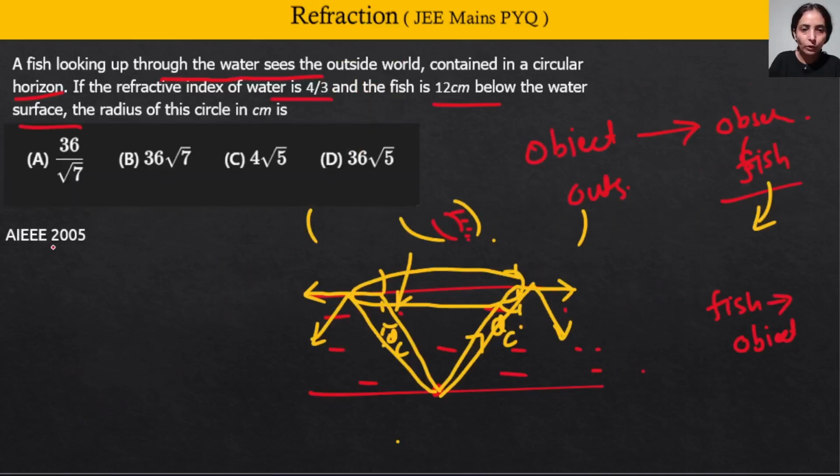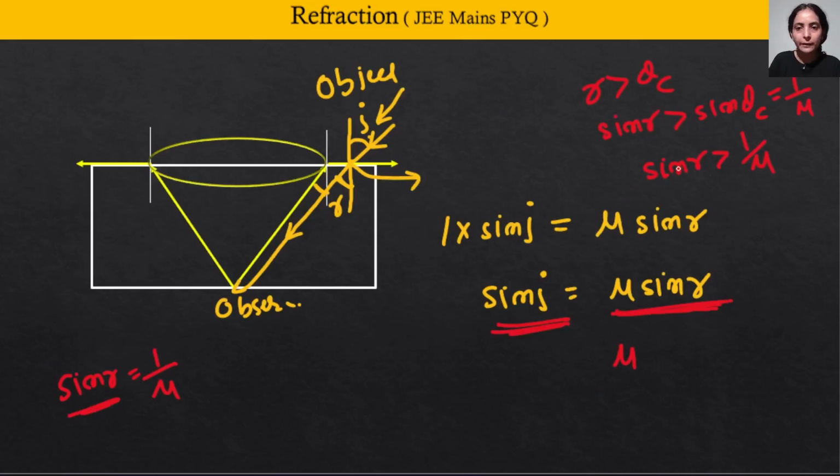ठीक है, so what we are getting is sin r greater than 1 by mu. Done है, म्यू से दोनों साइड मल्टीप्लाई कर दो, so mu sin r is coming greater than 1. And in this case हमारा sin r ग्रेटर देन 1 आ जाएगा, which is not possible, right? So sin r का वैल्यू मैक्सिमम 1 बाई म्यू हो सकता है. Done है, so r cannot be greater than theta c.